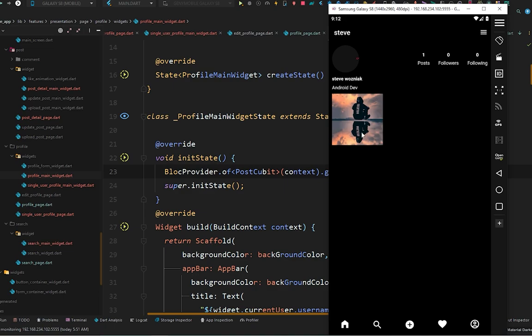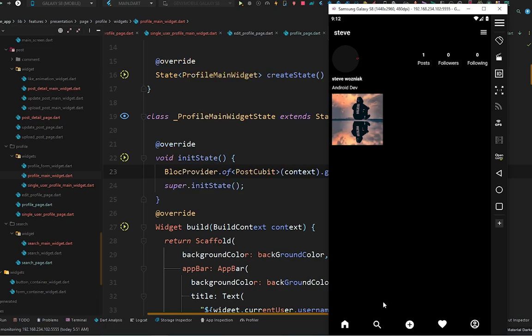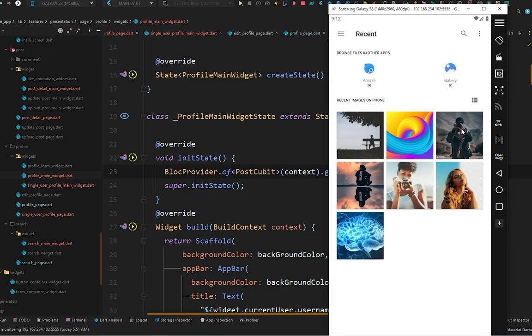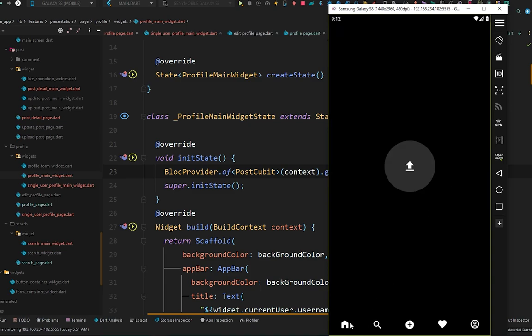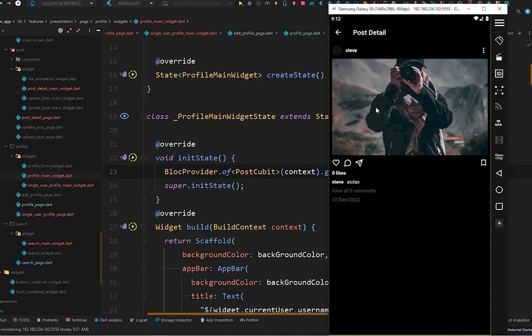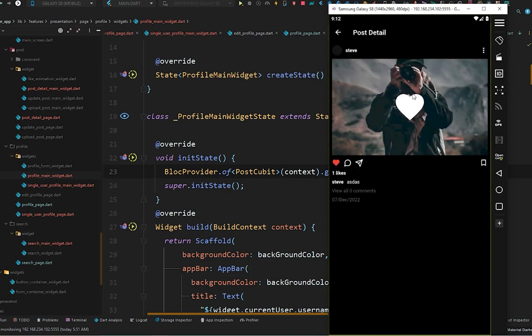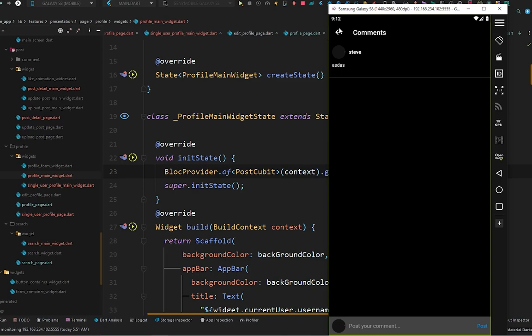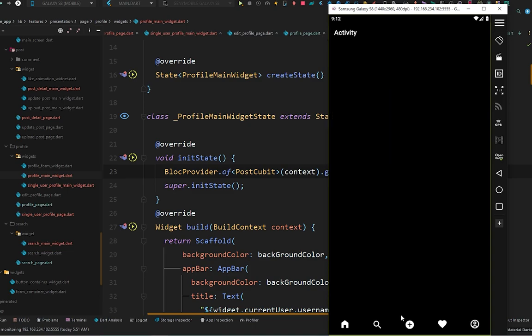Open up the emulator, and we got my post in here, which we have in here. So you can see my posts are in here. When I upload one more post, let's say this, and with some text, upload this, it's uploading, it will take a while. When this uploads, you can see it comes here and also in my profile. So I can go to this detail, and that's my post. I can iterate from here, I can like it, I can unlike it. From here I can again go to this comment page, and that's it. These are my posts, there will be all my posts in here.